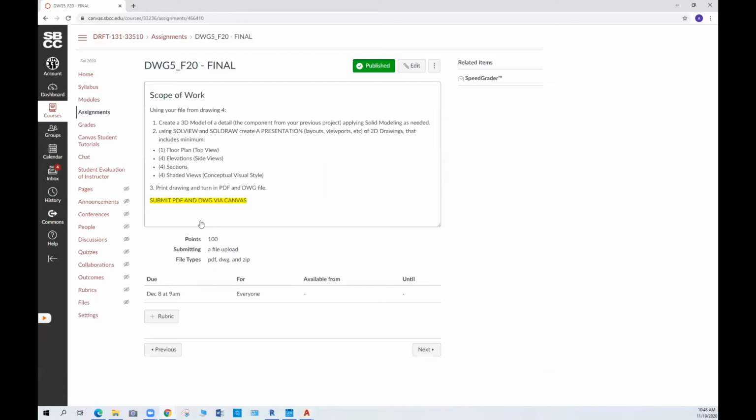Remember that in drawing number 4 or project number 4, you needed to include a 3D model of a detail component. And now we're going to take that component and recreate that in more detail.